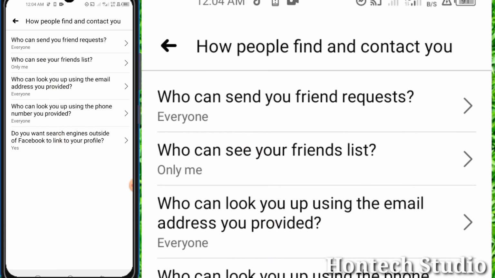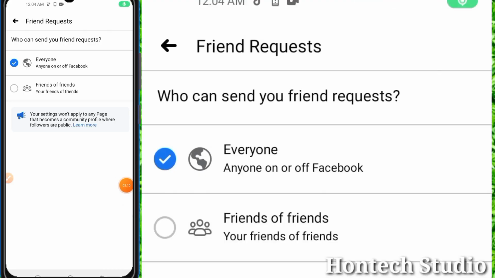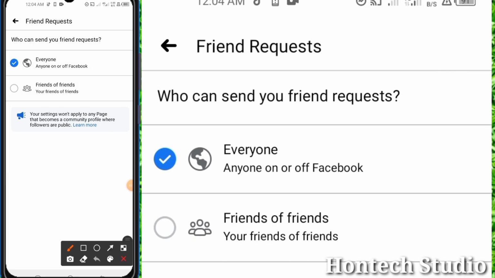You have to change it. Click on it to change it. Okay, it's loading. Once it opens, what you have to do from here is to click on friends or friends. You click on it.